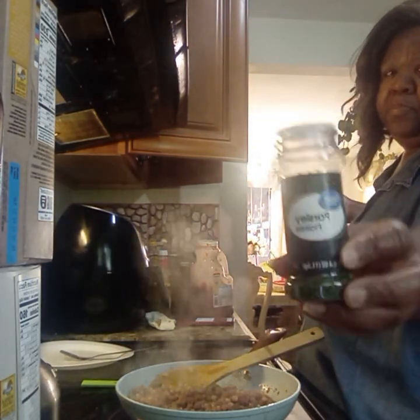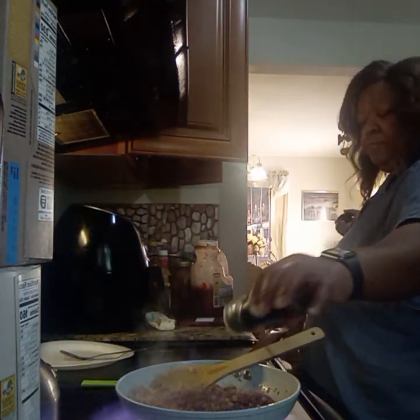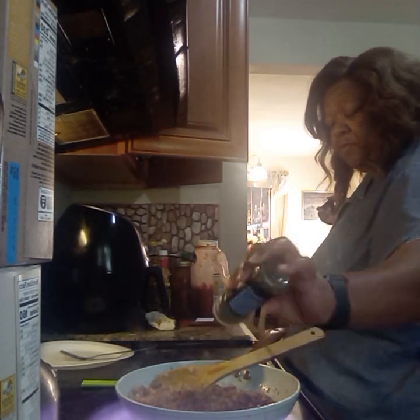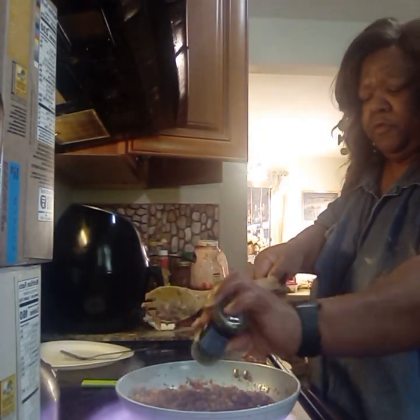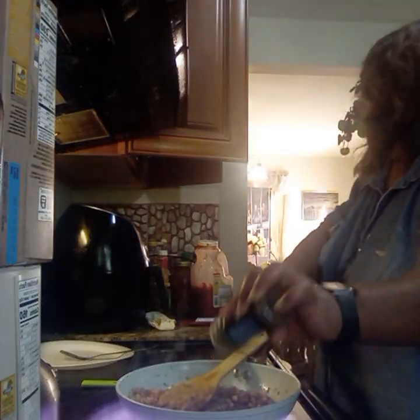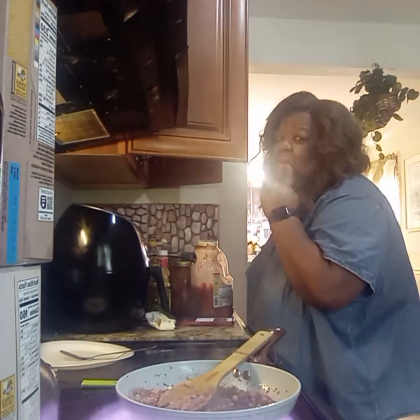Just put some parsley in it too. I got a big bottle of parsley, and a small bottle of parsley. Parsley from Amazon. So it keeps it going on. Everything in here is working together. Popping like popcorn though, y'all. Trying to get to y'all. I got me right there.